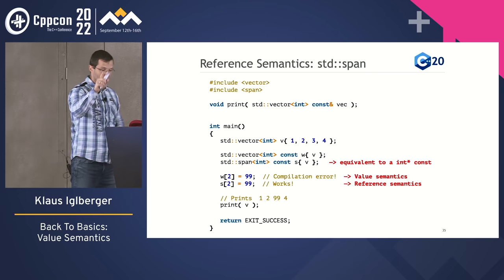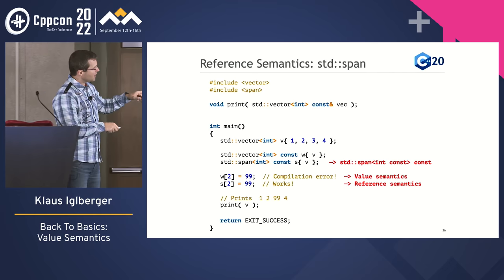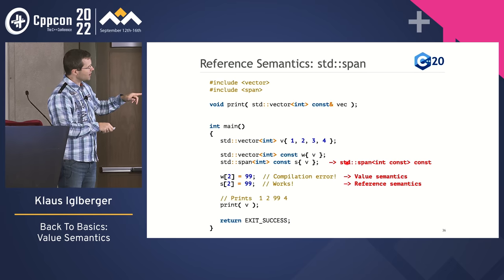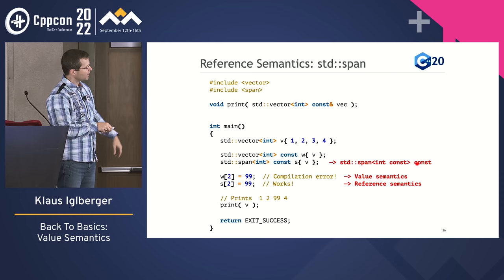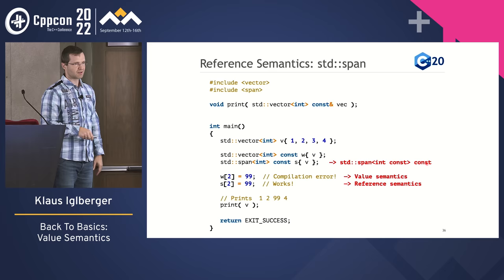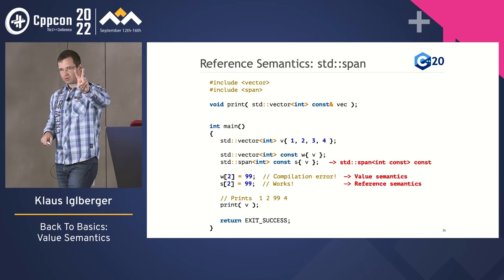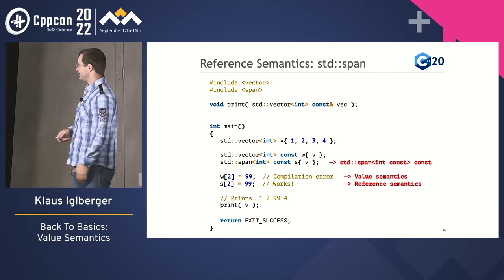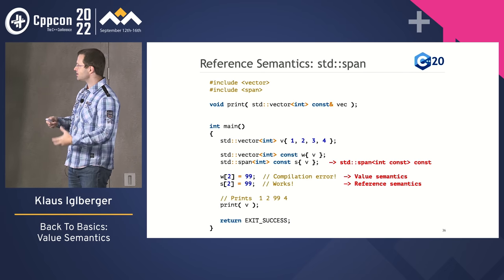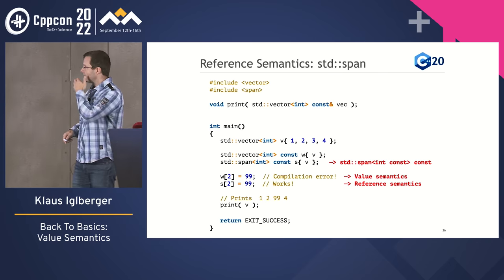So just for the reference, what you should do, probably what you intend to do, is you intend to have two consts. So you intend to have a const here, here. This says the ints are const, and you might also want to make the span itself const. But there's two, and this is more complicated. This is harder to remember. This is harder to use. This is more code to write.